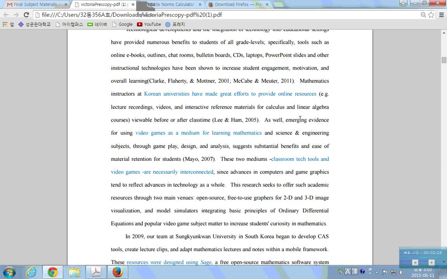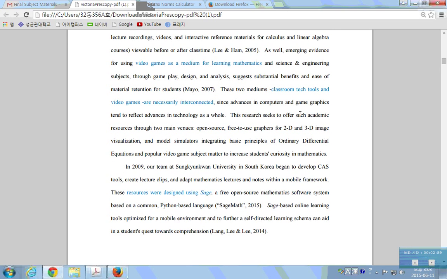So as well, there is a growing body of research for video games being connected to math and science and engineering education, which might seem kind of strange, but it actually was said, I don't know if you know NPR, but there was a lot of talk about how video games, if Euclid's Elements was made now, it would probably be a video game. Like the visualization and also just this content matter can really help to develop a mathematics education.